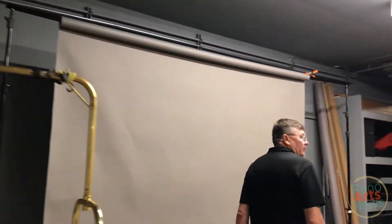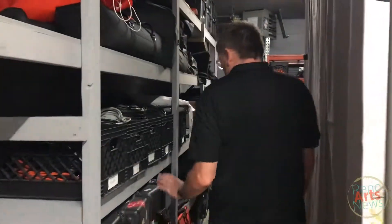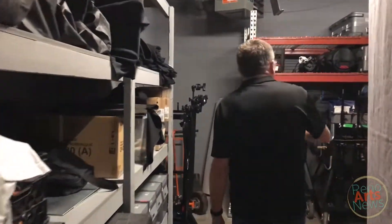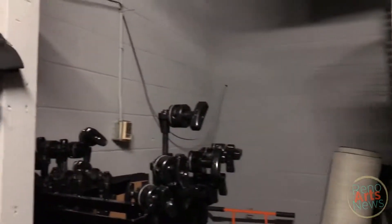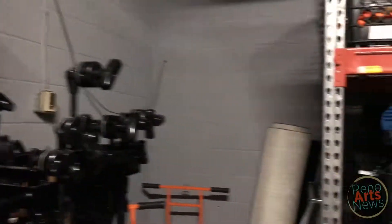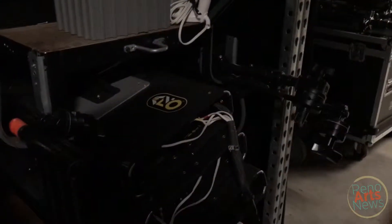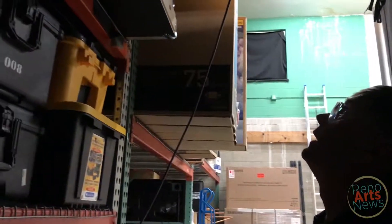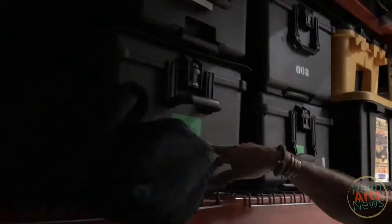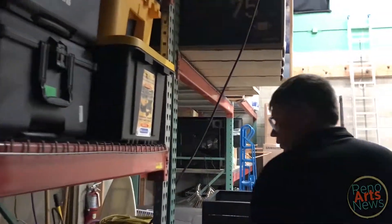Quick walk through this tunnel — we've got a lot of equipment staged here: grip carts, doorway dollies, C-stands, and a whole set of Kino Flos. These are nice, even-lighting fixtures that look like fluorescent but are actually LED. And here's our underwater housing for our 8K camera — it's amazing.